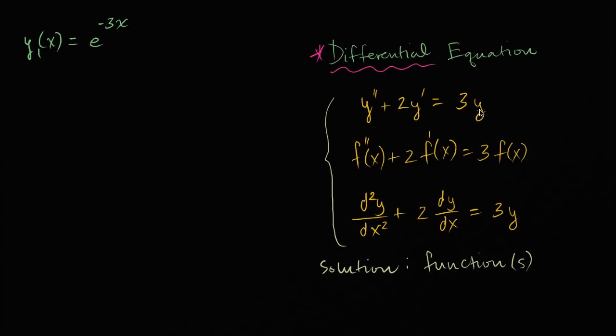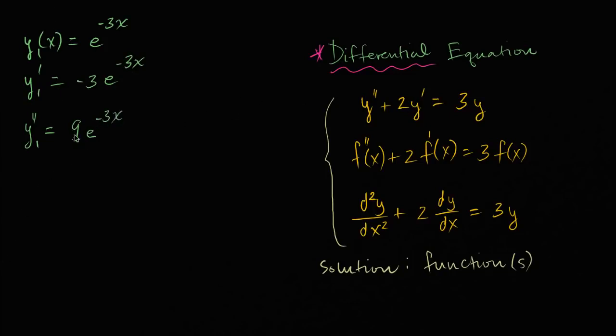So I'm assuming you've had a go at it. So let's work through this together. So that's y1. So the first derivative of y1, well, we just have to do the chain rule here. Derivative of negative 3x with respect to x is just negative 3. And the derivative of e to the negative 3x with respect to negative 3x is just e to the negative 3x. And if we take the second derivative of y1, same exact idea, negative 3 times negative 3 is going to be 9e to the negative 3x.